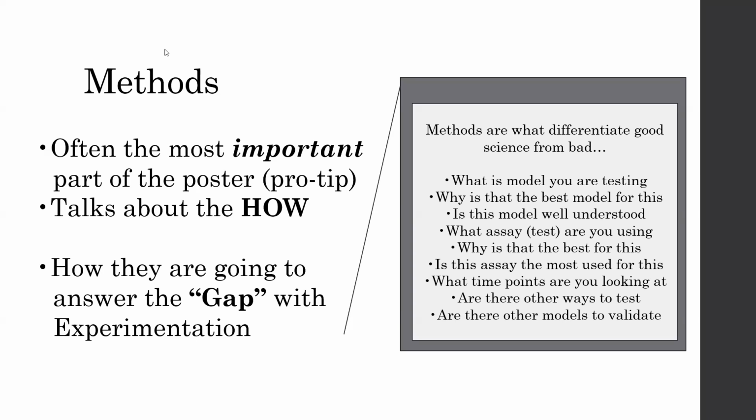So testing the same question with multiple assays or tests gives you higher conviction that the results that you're finding are actually true and accurate. And having experiments and posters and presentations that test the same question in multiple lights raises the rigor and quality of the research that you're evaluating.